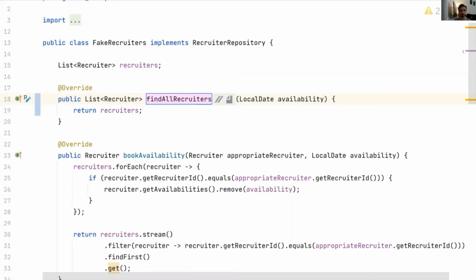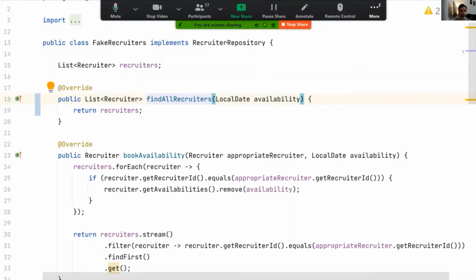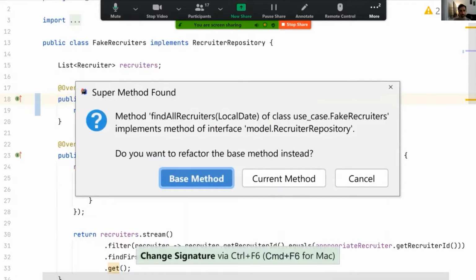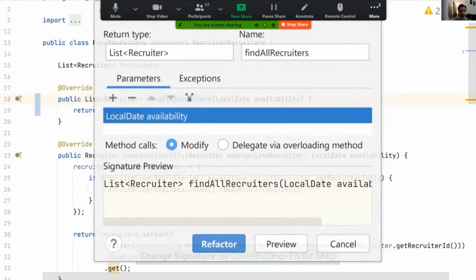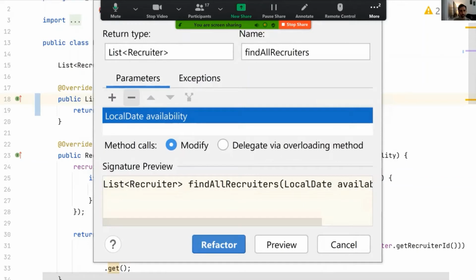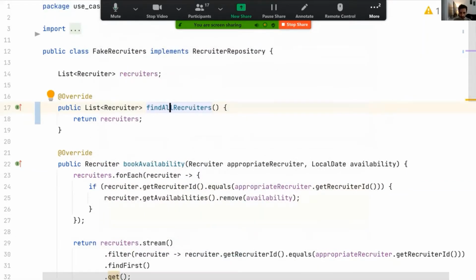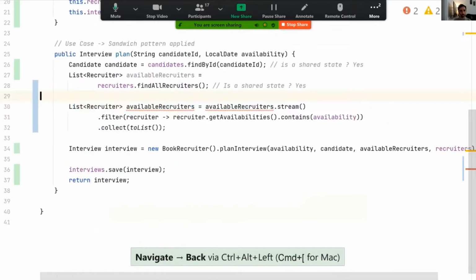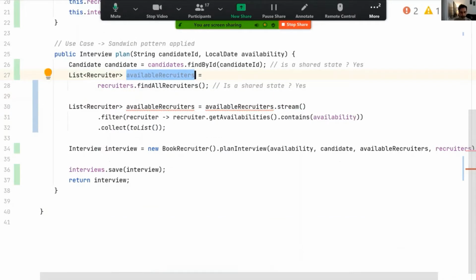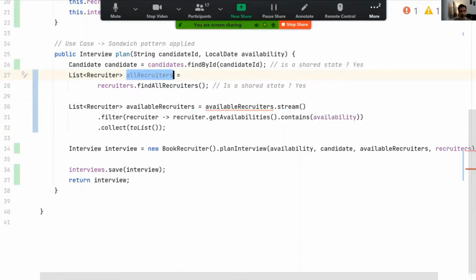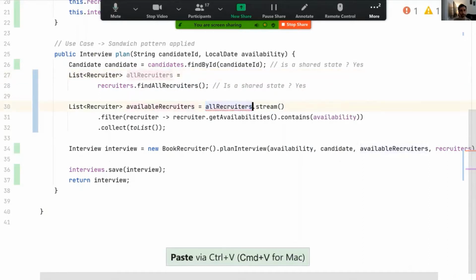We don't use the availability here, so we can refactor this method, change the signature, the base method, and then remove this parameter. Okay, refactor it, please. Very well. Let's go back to our code. So here, it's not available recruiters, but all recruiters. And just do that. Perfect.